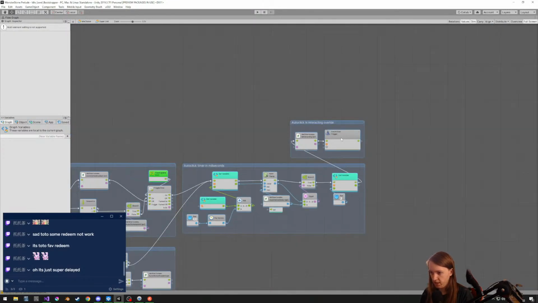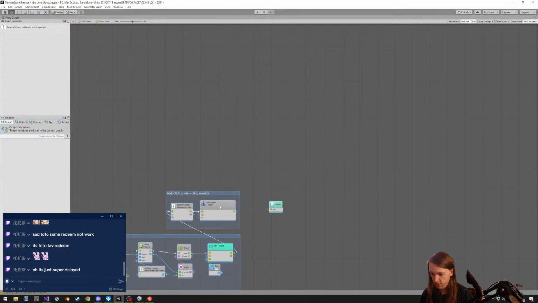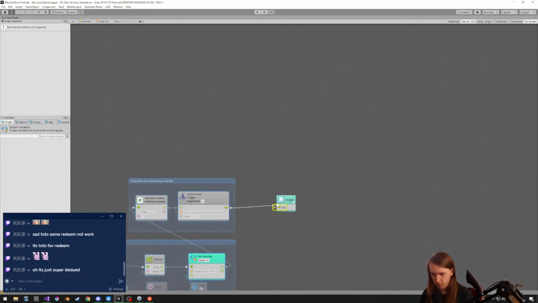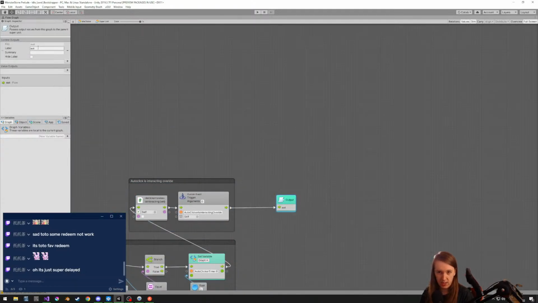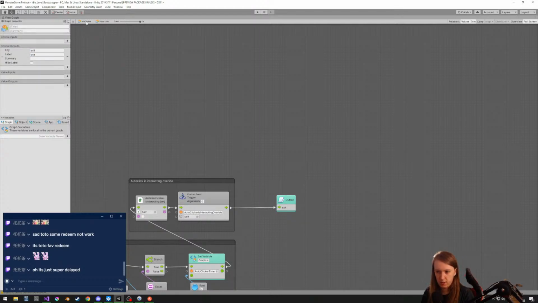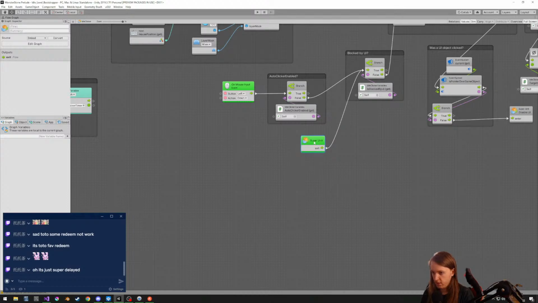Did I misspell exit? It says ext. There we go. And then we call this super unit the auto clicker, because then all the auto clicker stuff is in here literally.